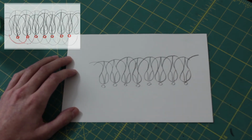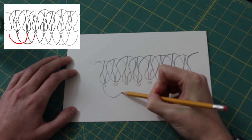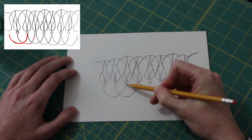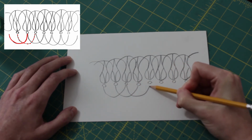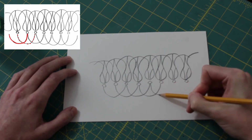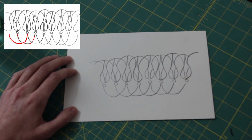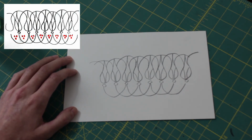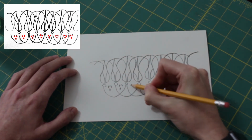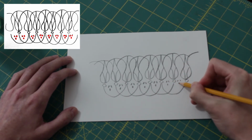And then you're going to draw some curves that kind of mirror the curves at the top of the design. So you're just going to make a smiley face shape, starting from this bud, skipping a bud, and then connecting it to this bud that's 2 buds down. Go to that next bud, do the same thing, and you'll get these overlapping arcs. The last step is, I guess these are leaves, maybe they're seeds, but you want to make these little trios of dots in these spaces to the left and right of each of those calyxes, and then you're done.